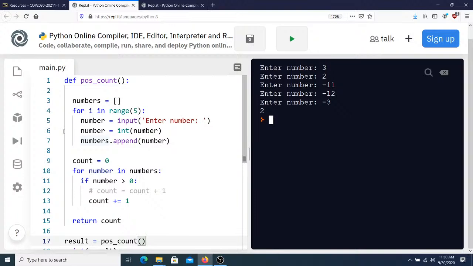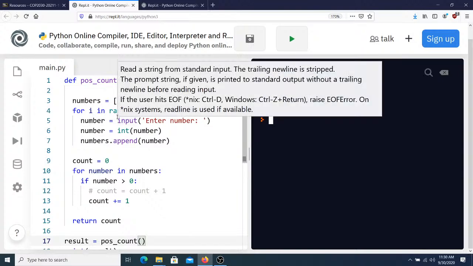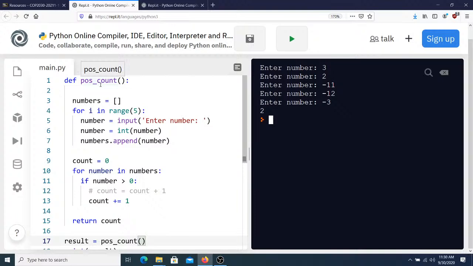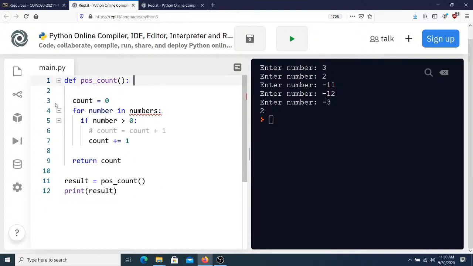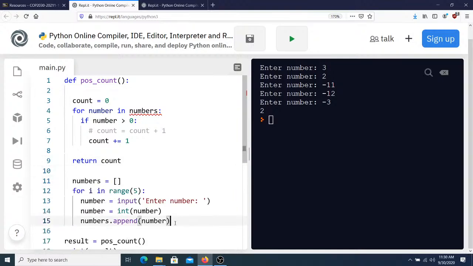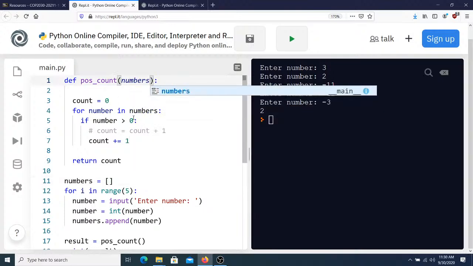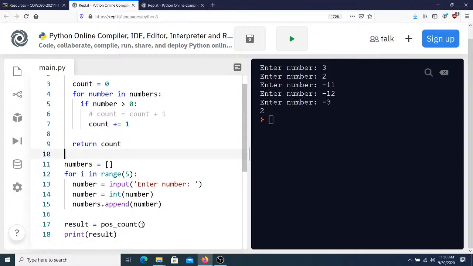Okay, so that's why I really always suggest against using input and output statements of any sort inside of the function. If we want to get it from the user, what we want to do is, in another area outside of the function, gather up all the numbers, because then we can still get the numbers from the user. And then now we have to pass this in.